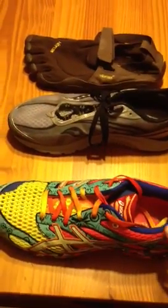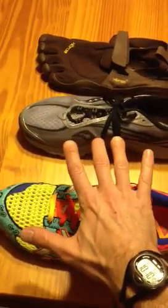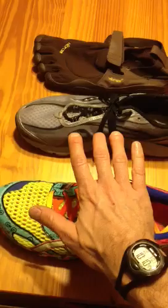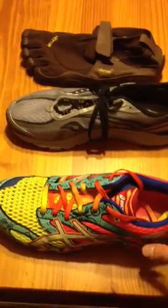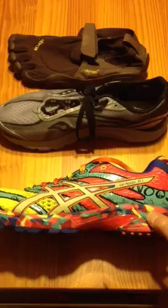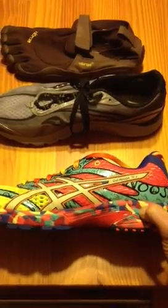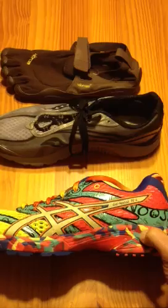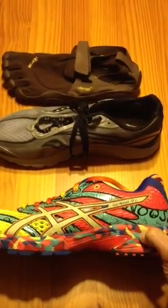It's also a much less stable platform. We have a wide toe base, particularly that big toe being really wide and set apart — it's a lot more stable landing platform. The third aspect of traditional shoes is all the cushion between you and the ground. A good analogy is walking around with oven mitts on your fingers.